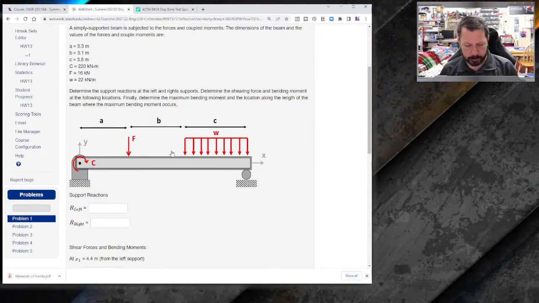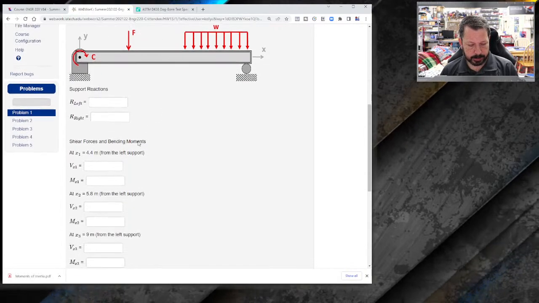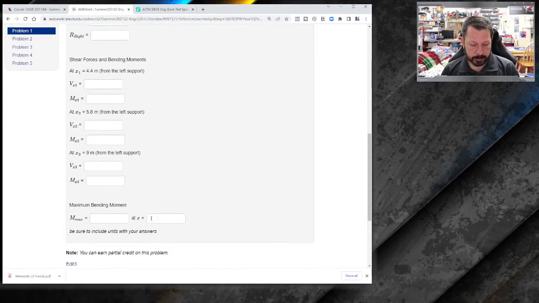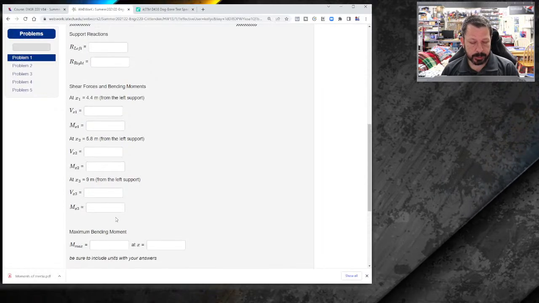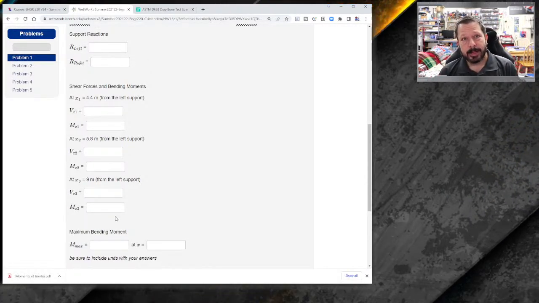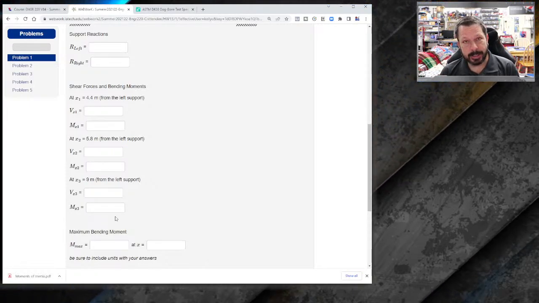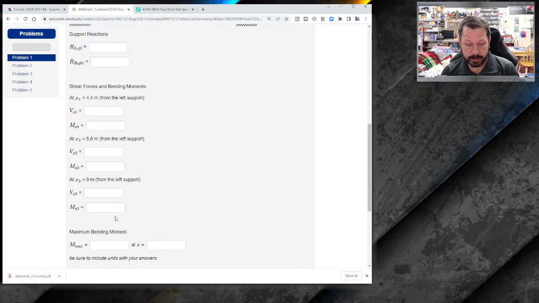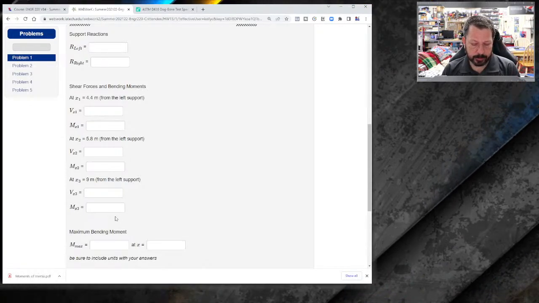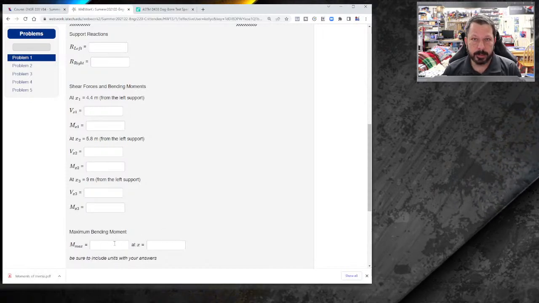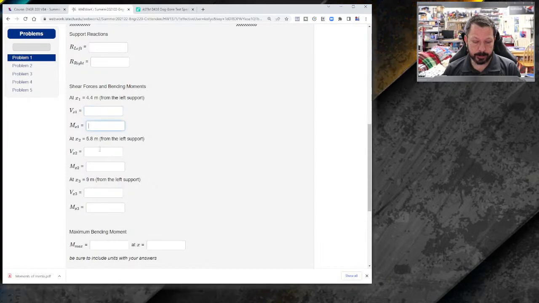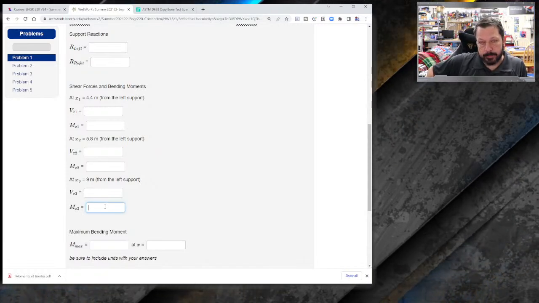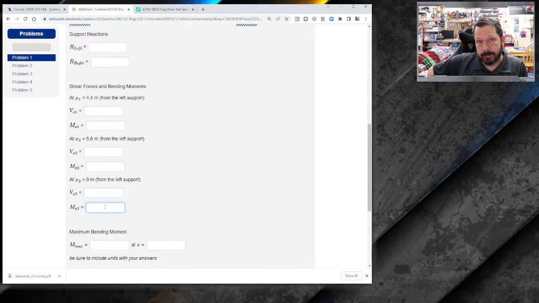So I think we'll just work this entire problem. It asks for reactions. It does a couple of these where you have to figure out the equation that goes in certain sections, and then it wants the maximum bending moment. So this one will be a little bit of everything that has to do with shear and bending in beams and drawing the shear. This problem doesn't necessarily need you to draw the shear and bending diagram, but we will draw it and use that part to calculate this last part. You could actually use the equations from these three intervals to figure out the maximum bending moment, but we're going to do the shear and bending diagram so that we have a little practice with that.